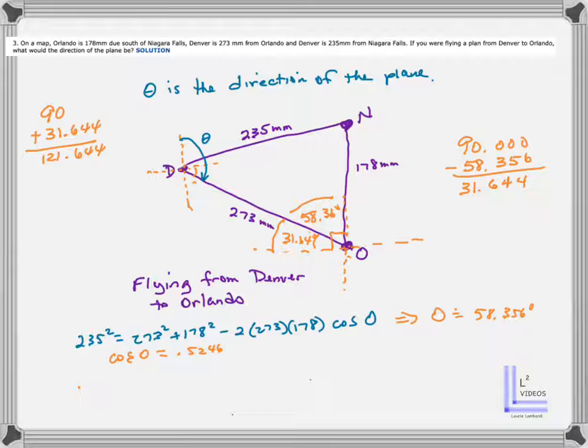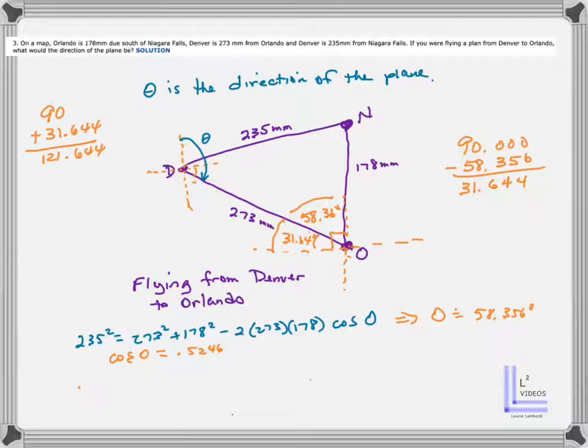So if this down here is 31.64 degrees, then this little one is here, and obviously I haven't drawn it to scale. So anyway, that little angle is there. By the way, I did show the work over here, I just found the complement of 58.36 by subtracting it from 90 and getting 31.644.